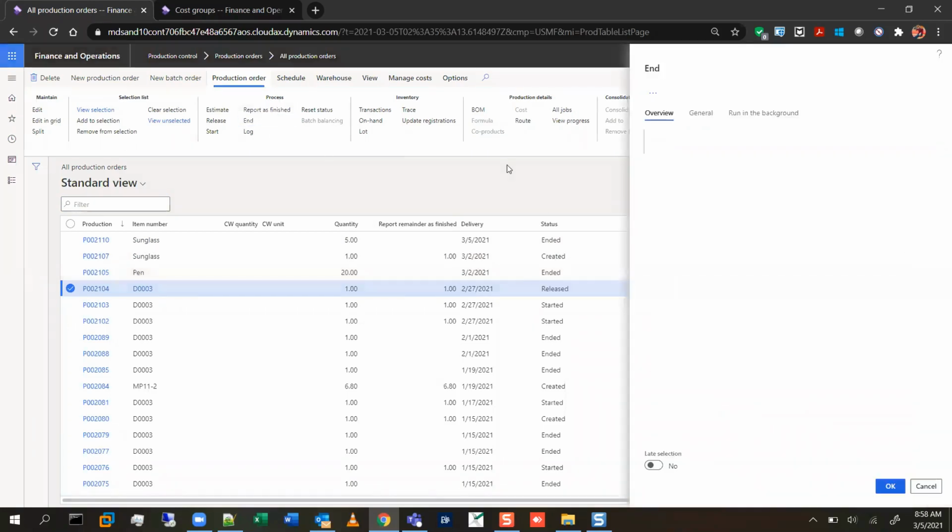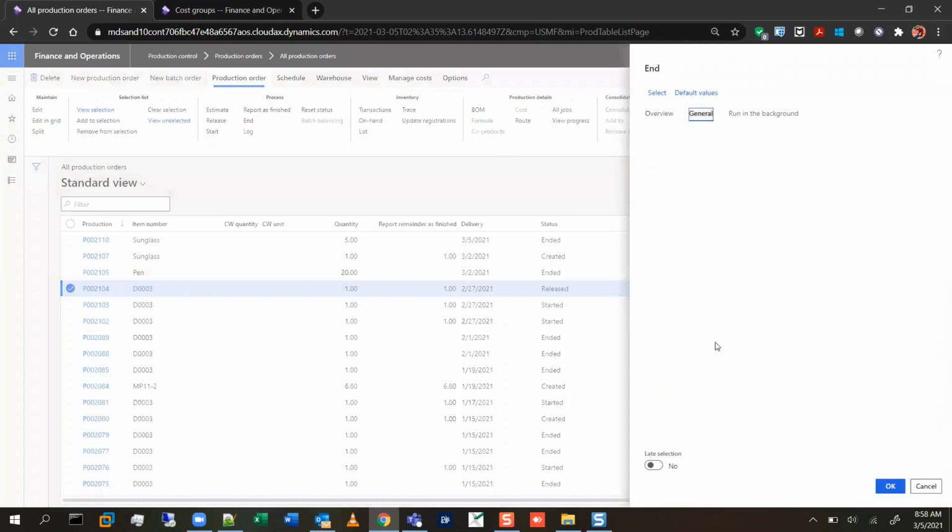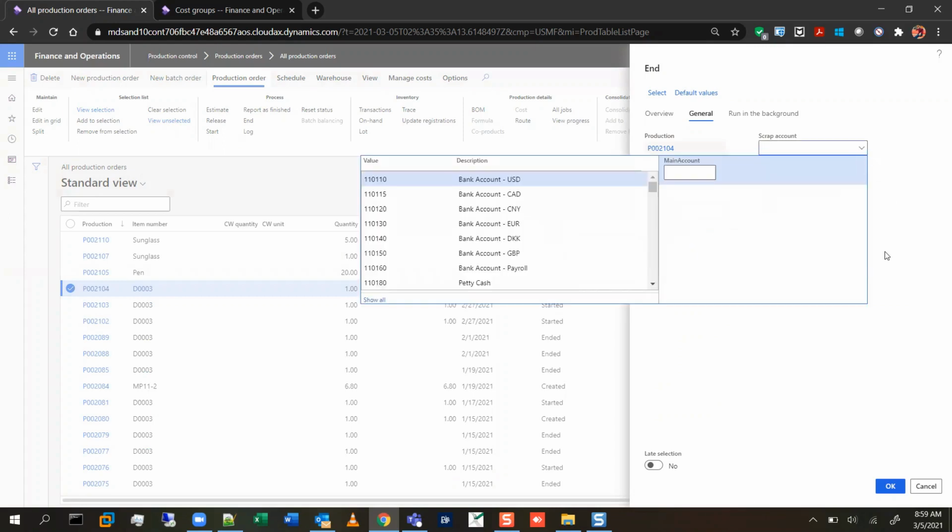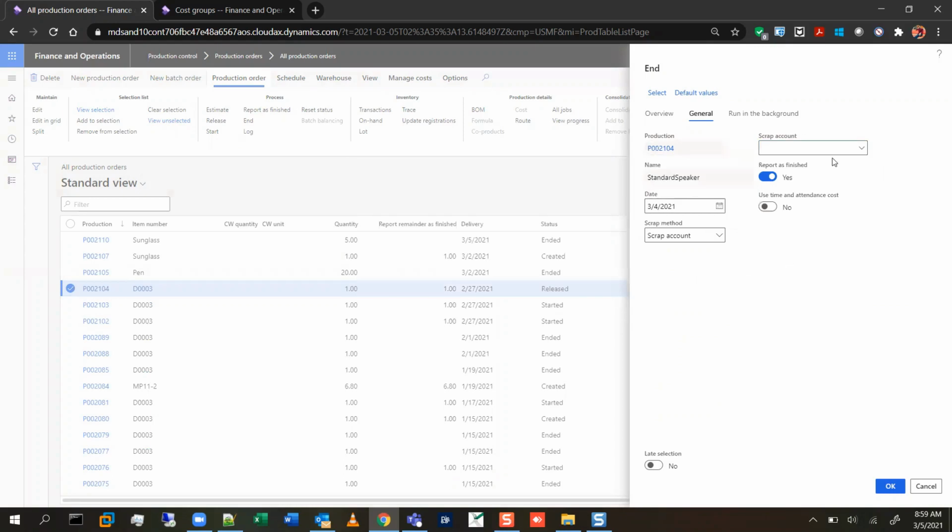So that extra two cost, should it go into some sort of scrap account or not? That is taken care of, and you can define that method in the general. If you look, you can define that method. Where do you want that cost to be posted? Allocation means the cost will be added to the finished good item only, or if you want that scrap to be posted in a separate ledger account, you can do that. But this is only for the scenario where you wanted to produce a specific quantity but ended up producing something less. So where do you want that extra money to be allocated, into some sort of scrap account or somewhere else? So this is one thing.